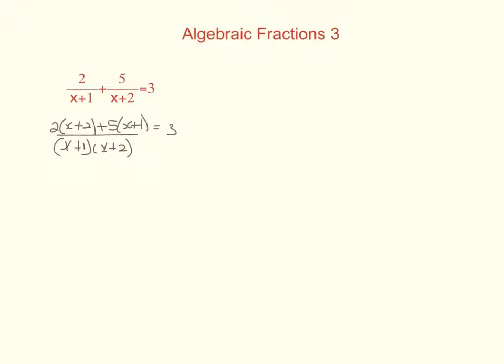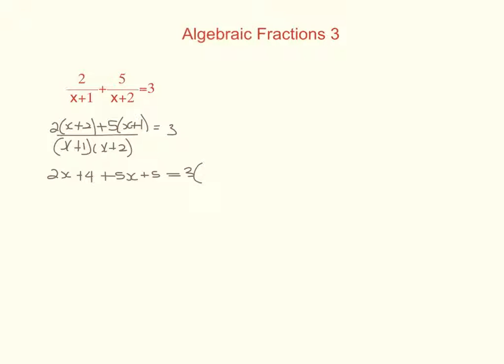Okay, now my next job would be to simplify as far as possible before trying to solve. So now I'll expand these brackets at the top here, giving me 2x plus 4, 5x plus 5 there. And what I might do is bring all of this at the bottom on that side over there to multiply it by that 3. I might also expand the two brackets. So I'm going to miss a couple of steps here and just jump straight to it. I'll expand these brackets and I'll put the result as a product of 3.